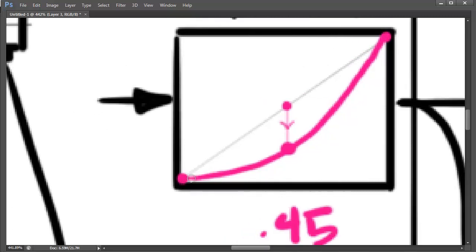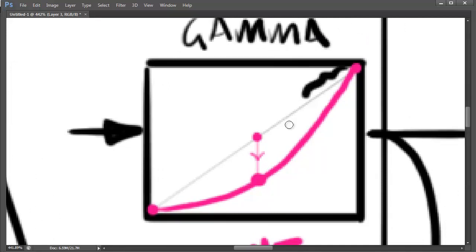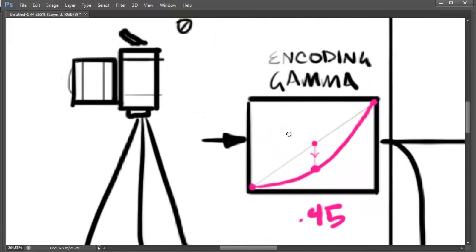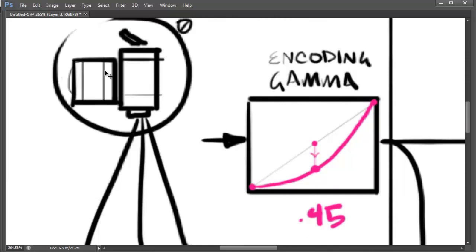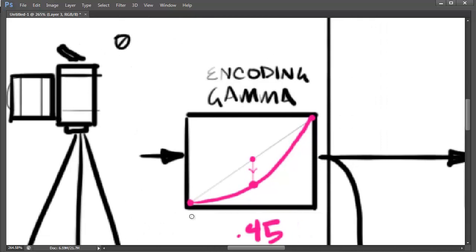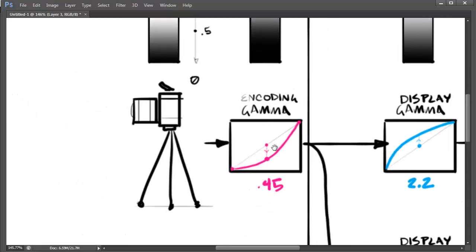And then this stuff down here, we have tons of data. All this stuff, instead of being linear, we're actually getting lots of extra bits and bytes down here. We're effectively taking all of this wasted stuff up here, and we're going to make it useful to us down here. So this encoding gamma is actually a critical component to the way that electronics, like digital cameras, work, but also virtual cameras, like Moto's camera, are going to apply an encoding gamma to their images because they want to take advantage of those extra bits and bytes down here in the visible spectrum, rather than wasting them up on stuff that we won't be able to see anyway.